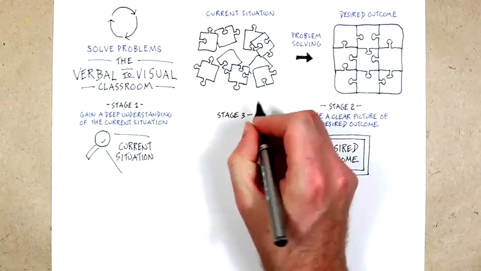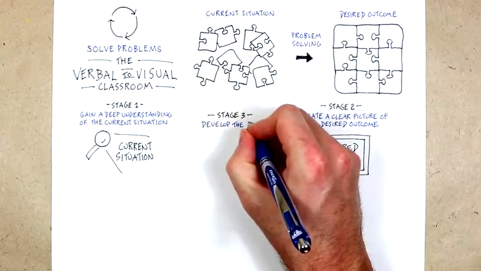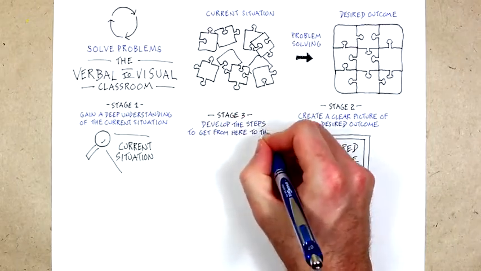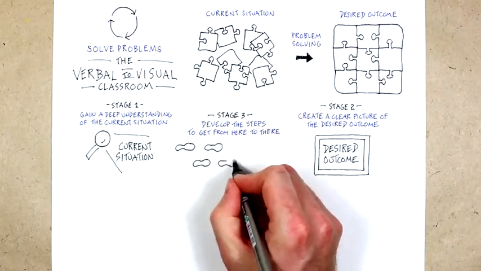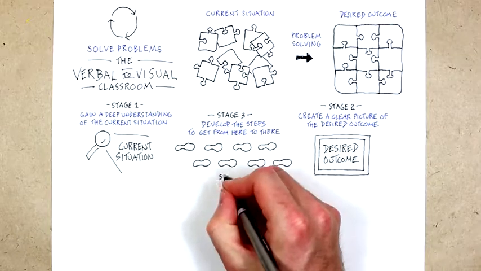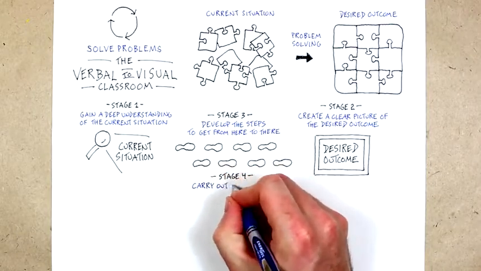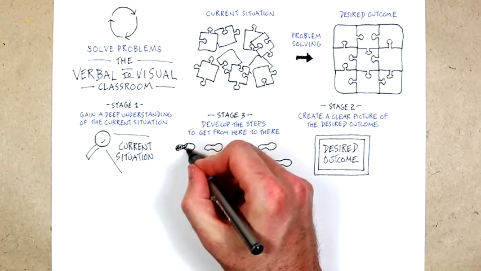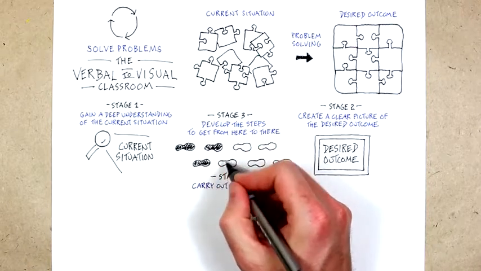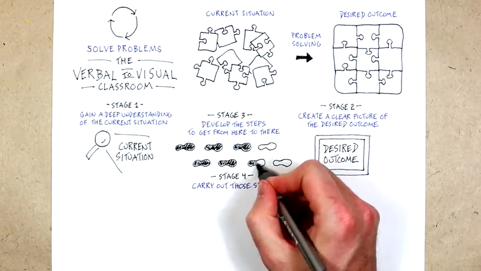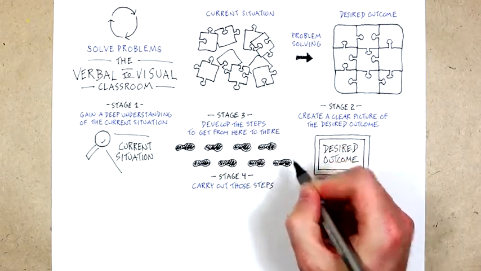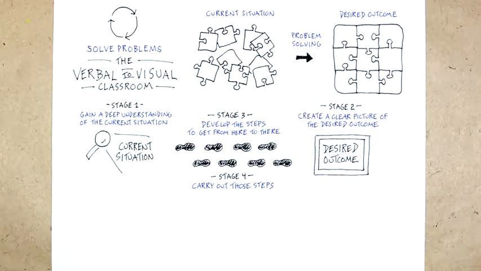In the third stage, you actually develop the steps that will get you from here to there. You make a plan of action for solving the problem. In stage 4, you follow that plan as you carry out the steps. It's worth pointing out those two distinct stages. It's much less effective to just start walking blindly in the general direction of success. Better to make a plan first. Map out the route before you get started on your journey.